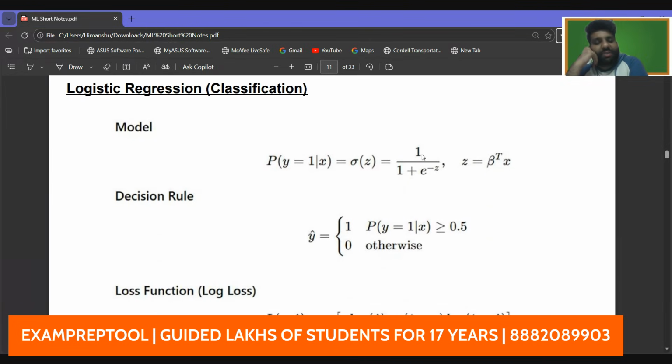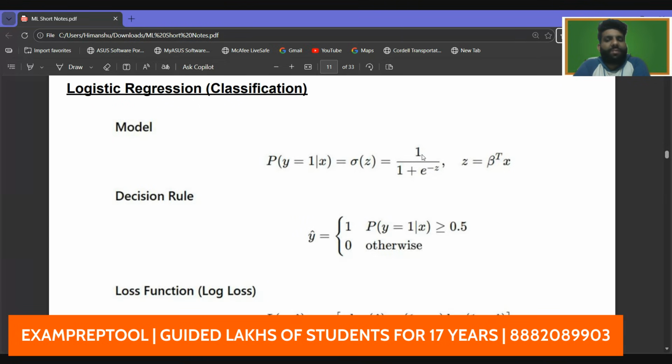So the model says classification problem. You already know we have the features, we want to predict something. So right now we are saying we have the labels 1 or 0. And with that only we would like to predict what is going to be the probability for this, and depending upon the probability we would like to assign the class.